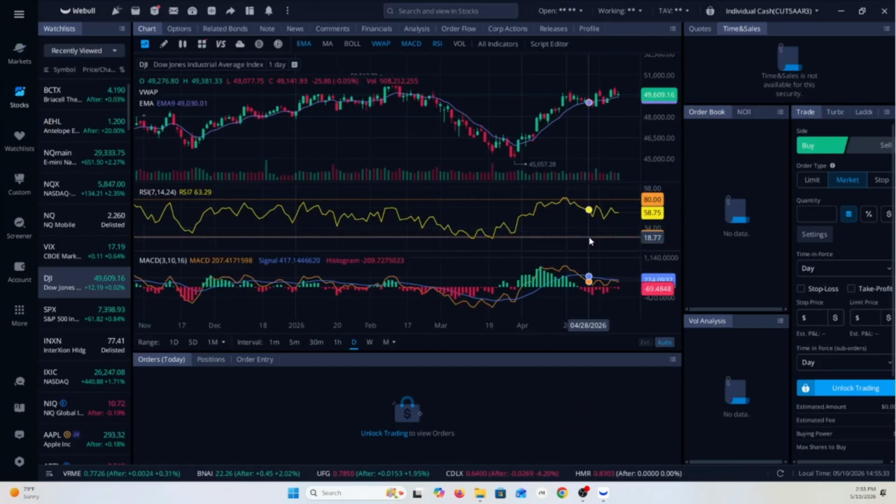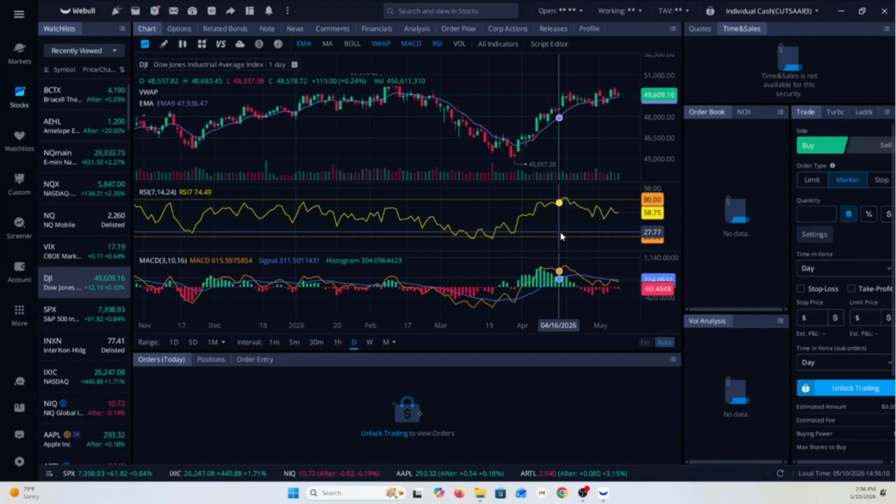Also, I wanted to bring to your attention, if you hadn't noticed, I added the RSI and a MACD. Now, I added these because, from what I understand, these are indicators that help confirm what my belief is based on me looking at the candlesticks and also looking at volume. They're just other indicators that help, I guess, confirm what I'm looking at. Now, I'm just trying it. I'm not truly familiar with using it. I'm going to learn a little bit more, but I wanted to add it on there to see if it helps.